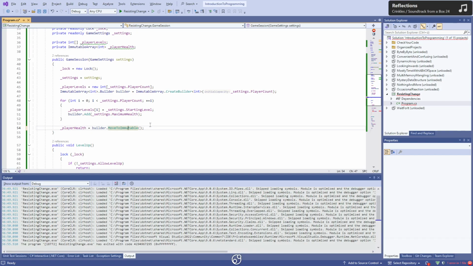But it has a requirement. The array needs to be filled exactly 100%. We have to completely fill up the internal array of this builder. Remember, the behavior is just like a list, which means every time the array is too small, let's say the array starts with 4 spaces, an array with 4 items, when we add the 5th item, the list, or the builder in this case, will first create a new array with more space.